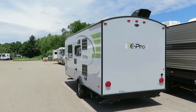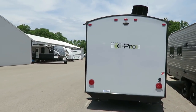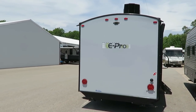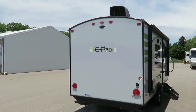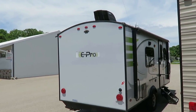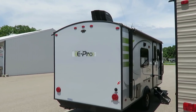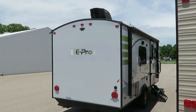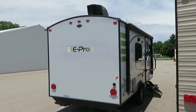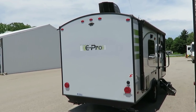At one point someone may have had a backup camera on this that was removed, because that prep looks to have been utilized. You can see the roof cover over that vent fan. Just to the right and forward of that vent fan there's a little antenna — that's where the Wi-Fi range extender is located. And next to that, this does have built right into it a 100-watt solar panel. Right out of the box, these were always kind of off-grid ready.